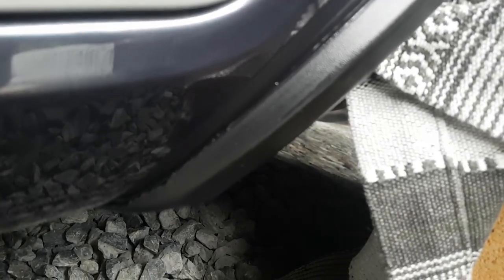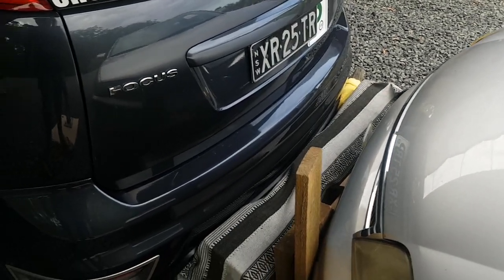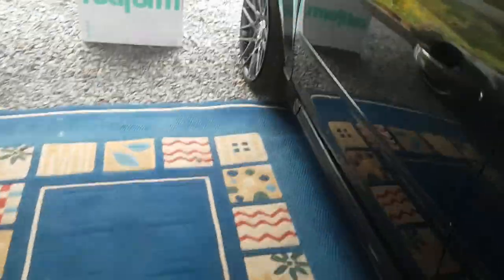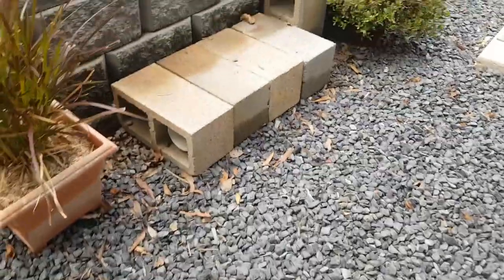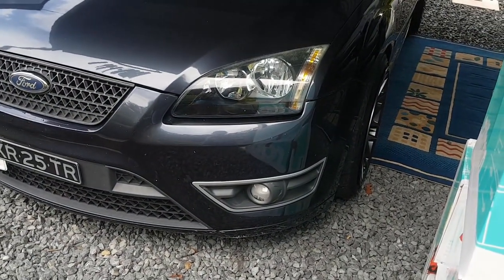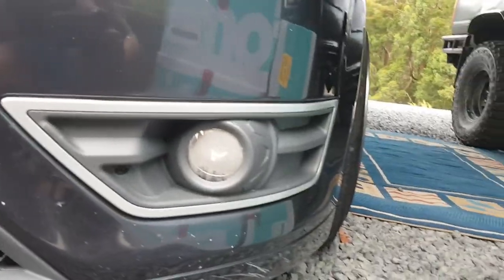A little bit here was trimmed a bit too much. I'll fill all that in with Sikaflex and make that look good. For now I'm just using the car to hold it up against it. I think I might paint this black, and I'll pull these out the front here. Take these out and paint them black as well, to make them look better, because I don't think the grey really suits it that well. So I reckon black looks nicer.